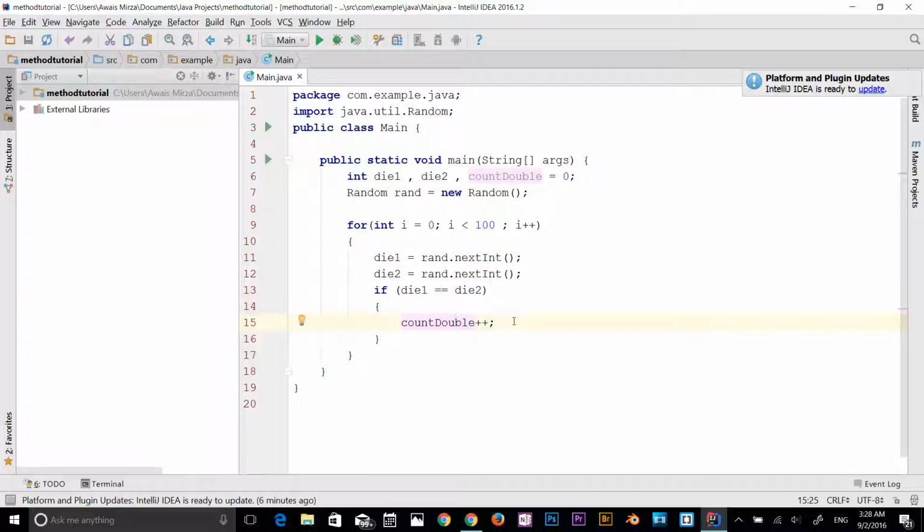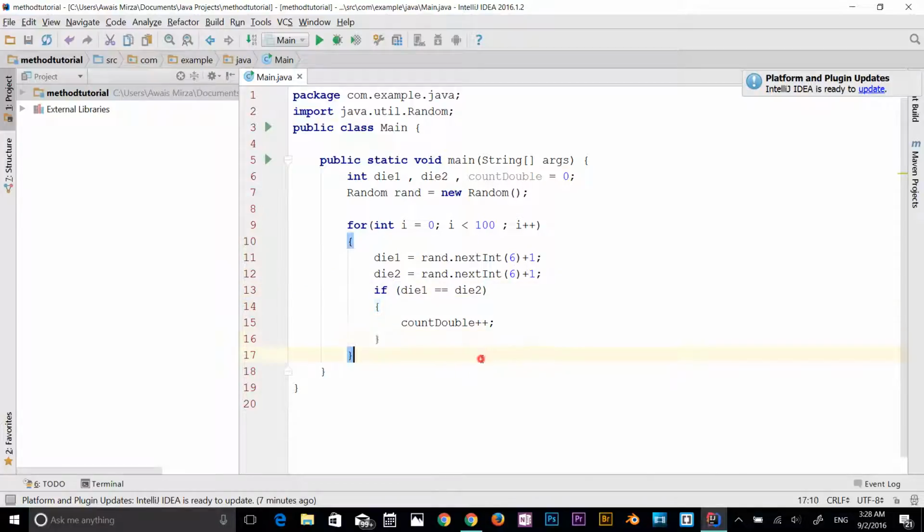Now let me show you one more thing. Here we haven't declared how many numbers are in die1 or die2. A die has numbers 1 to 6, so I'm going to type 6 here, and then 6 down here. But as you know, indexing starts from 0. So if I type 6 here, it's only going to give 0 to 5, and we're going to miss number 6 on the die. To fix that problem, I have to add 1 to each of these statements. Now we're going to get values from 1 to 6.